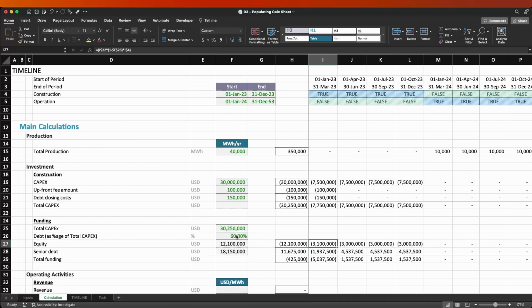Yeah, now that's correct. I'm going to press Ctrl D, but I have to fix here because this is going to be only by this. Okay, so that's what we have here. I multiply by 1 minus this because it should be 40%. It's going to be equity. And I'm multiplying this number here by 6% because this is going to be of that, right? So that's why you should always check what you're doing.